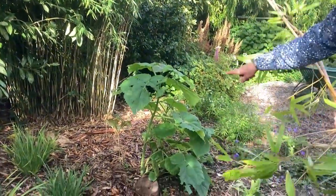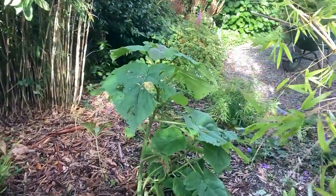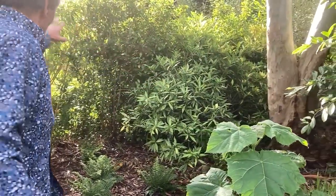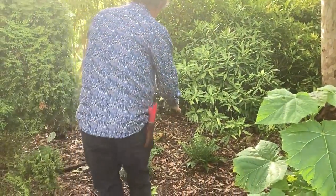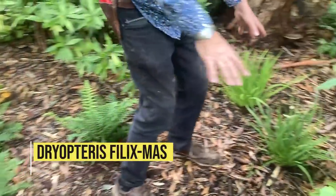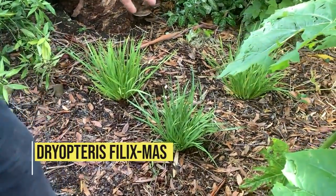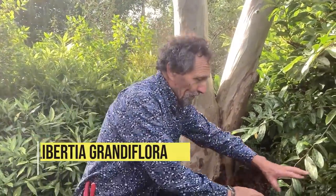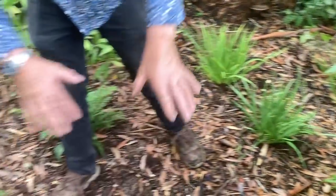We'll just have a look in here and see — we added these in just today: these ferns, and this Libertia grandiflora, which is a lily-like plant but unlike most lily-like plants it will do well in shade — dry shade even. So a bit grassy, a bit ferny, a bit of texture here.